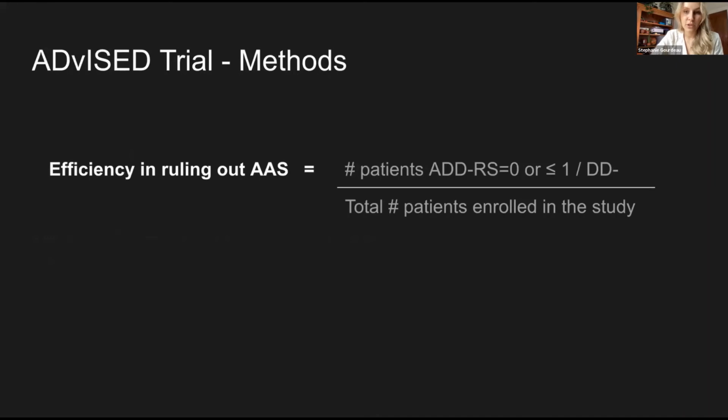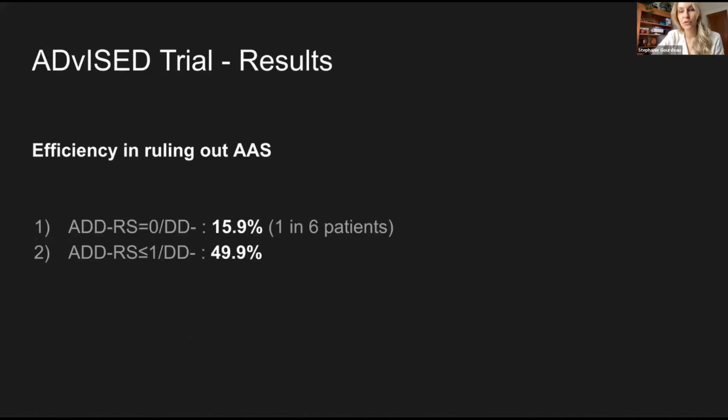The secondary outcome was to determine the efficiency rate of these diagnostic strategies, as patients classified as low risk would not require further imaging. The first, more conservative strategy demonstrated a low efficiency of 15.9%, meaning that only 15.9% of all the patients you screen using this rule-out strategy will fit into your low risk category and require no further imaging. The remaining 84.1% will need more of a workup.